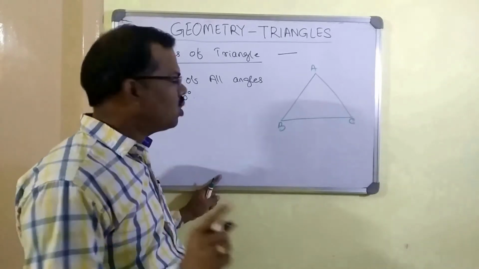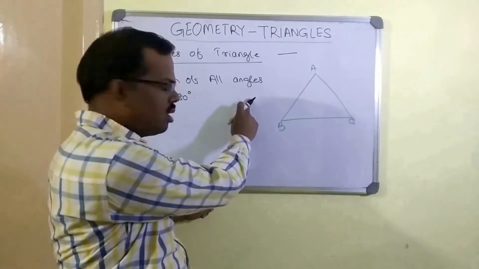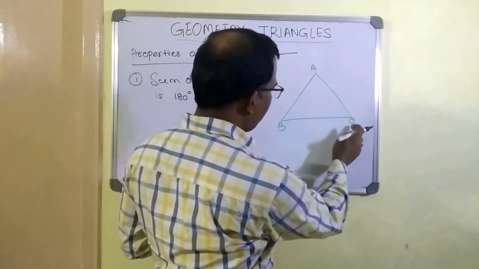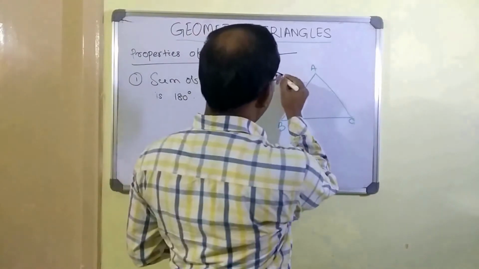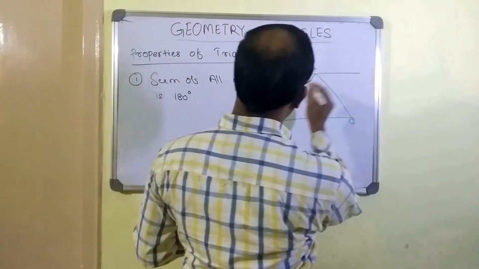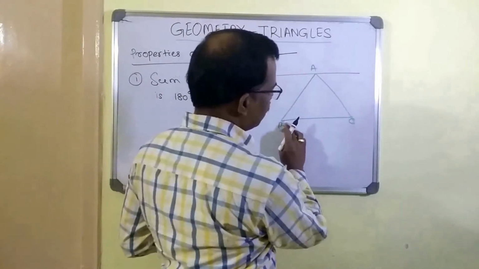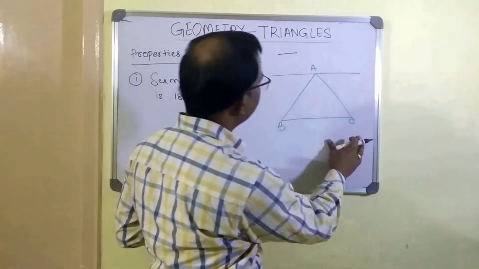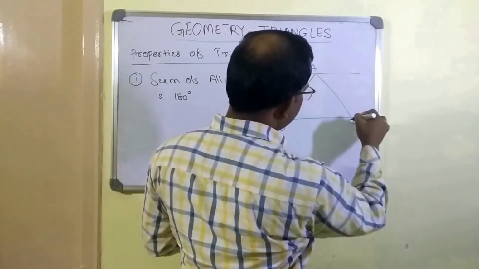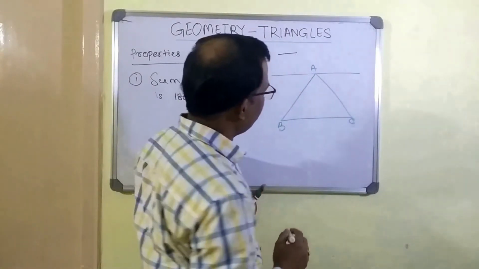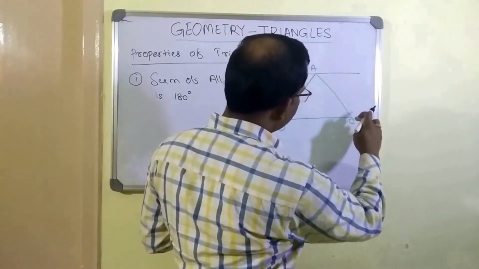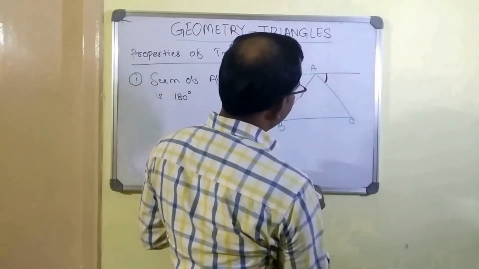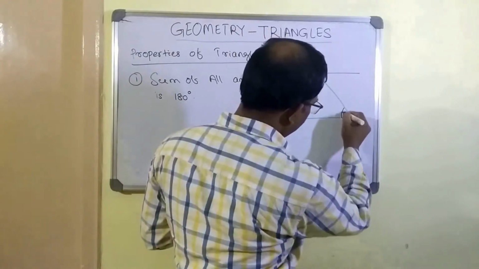Now I am going to tell you why the sum of all angles in a triangle is 180 degrees. Watch me carefully. Here I have drawn a triangle ABC. What I am going to draw is a line parallel to BC. A line that will be parallel to BC. So AC will become a transversal line, right? So if AC is the transversal line, then you can think that this angle and this angle will be equal.